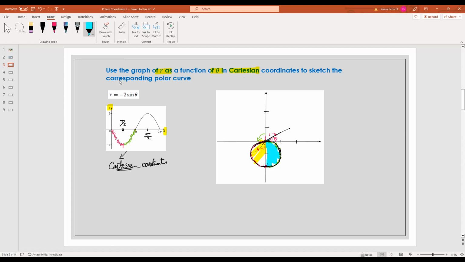All right, so that is how you use the Cartesian equation, because we know how to plot the Cartesian equation. It's pretty easy. And now let's take a look at how that changes to the polar. If this one is not very clear, let's take a look at the other ones here.